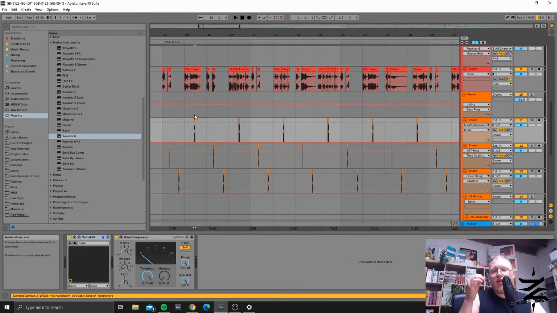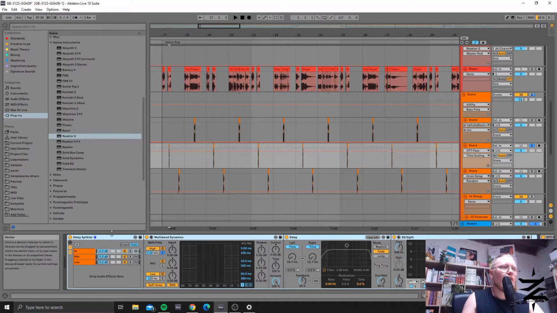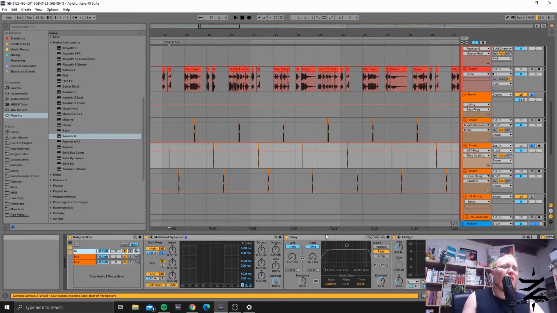Most of the elements apart can be quite weird or atypical, and so are the snares here. This one sounds more like a raising cymbal or something. This one is actually fun. So it's going through what I call a delay splitter. It's actually kind of multi-band, really short delay. Like we're talking about less than 20 milliseconds.